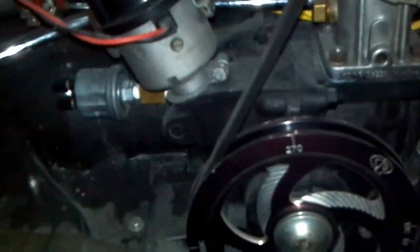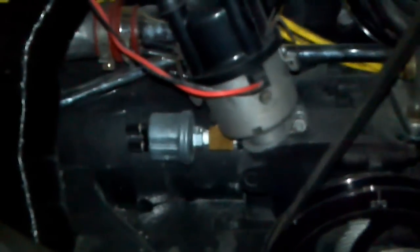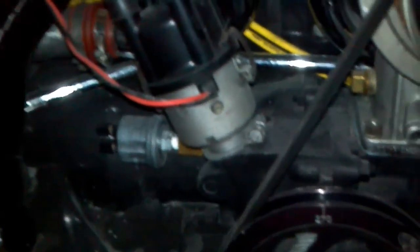we'll see how it flows, how it runs. But you know, it's a 1915. It probably should have 042 heads on it. That's what I'm thinking. But it's not in the budget yet, so that's something I'll have to wait on as far as an upgrade goes.